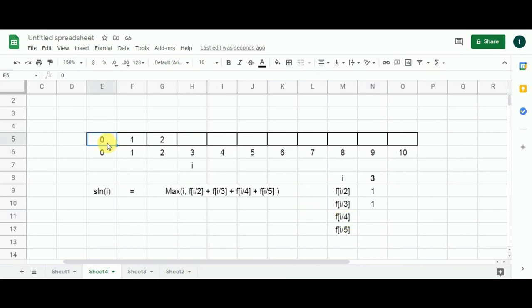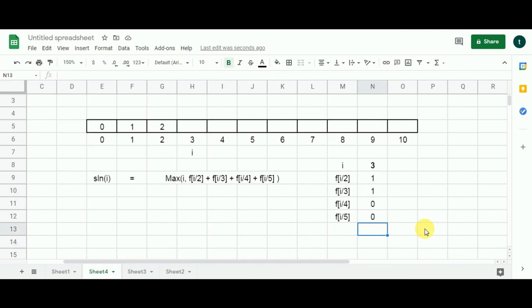This is a basic dynamic programming problem. I am sure you are understanding it. So we have the 0 over here, and I'm going to populate 0 over here. Similarly, f3 by 5 is also going to give me 0. So what will be the addition of these four values? It will be 2. So we have got two candidates. One is 3 and one is 2. We are going to pick the maximum. The maximum is 3. So I'm going to put 3 over here.